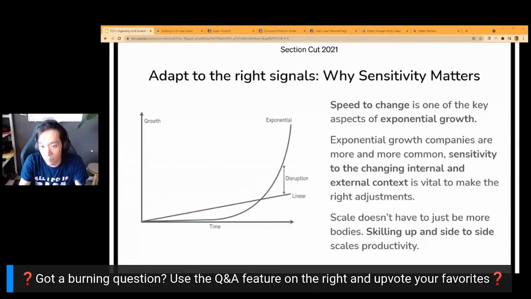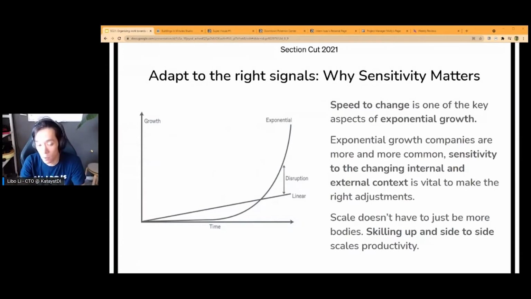This is why adaptive organizations need a high degree of internal and external sensitivity. And that sensitivity is, in essence, shortening the gap between an action and the appropriate feedback wherever it occurs across the organization. So to achieve that sensitivity, I want to introduce two rough concepts. One is the notion of blocking events, and the second is the notion of independent action.